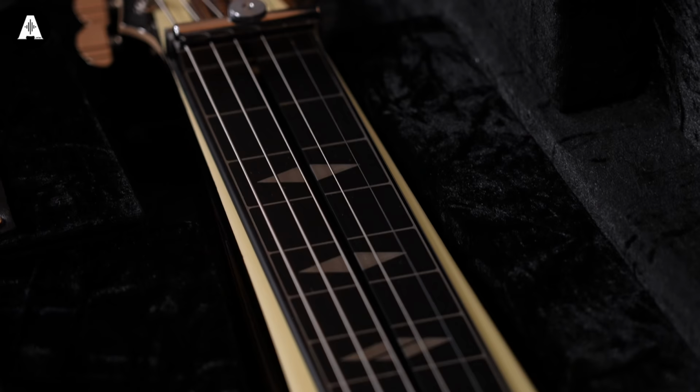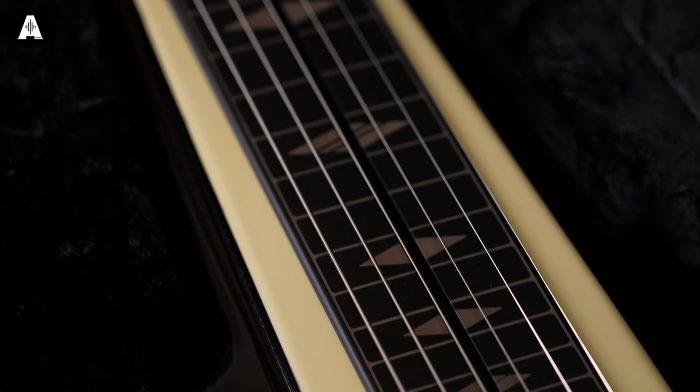What is the difference, Mr. Pete, between a lap steel and a pedal steel? Well, a lap steel sits on your lap. A pedal steel sits on legs, and you've got pedals that do what these things do here. Some pedal steels have three layers, with more strings in different tunings. I've seen people do two feet at the same time. It's an art form.